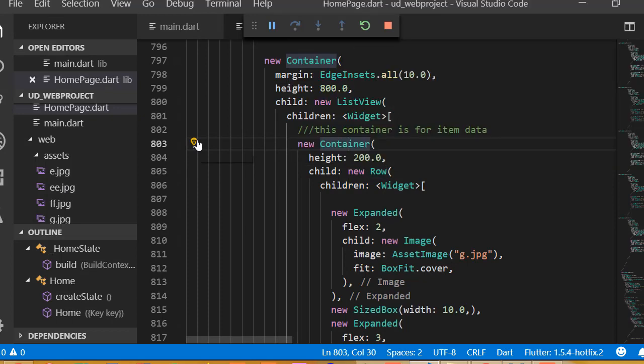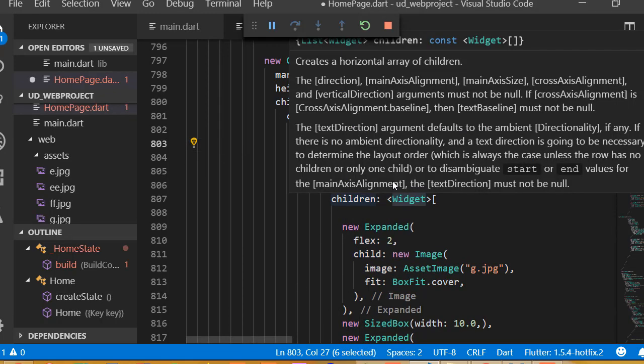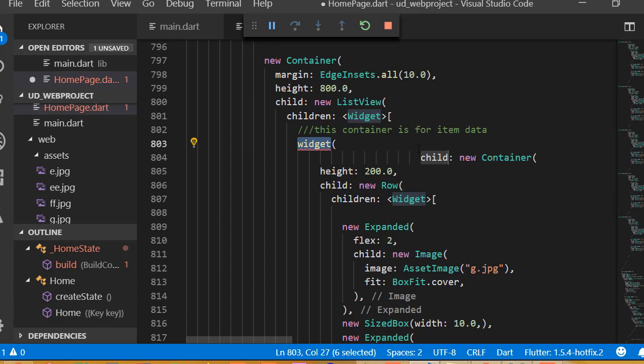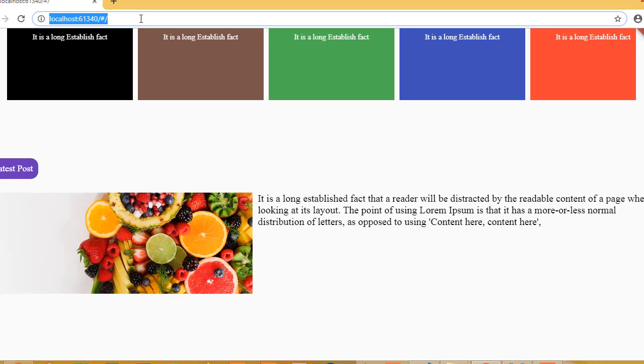Then click this bulb, and in here we will be able to see wrap with new widget, and this widget is going to be the card. I can add here new card. Now if I add the elevation, elevation is going to be say 10.0. Now save, and if I refresh it, we will be able to see the card.